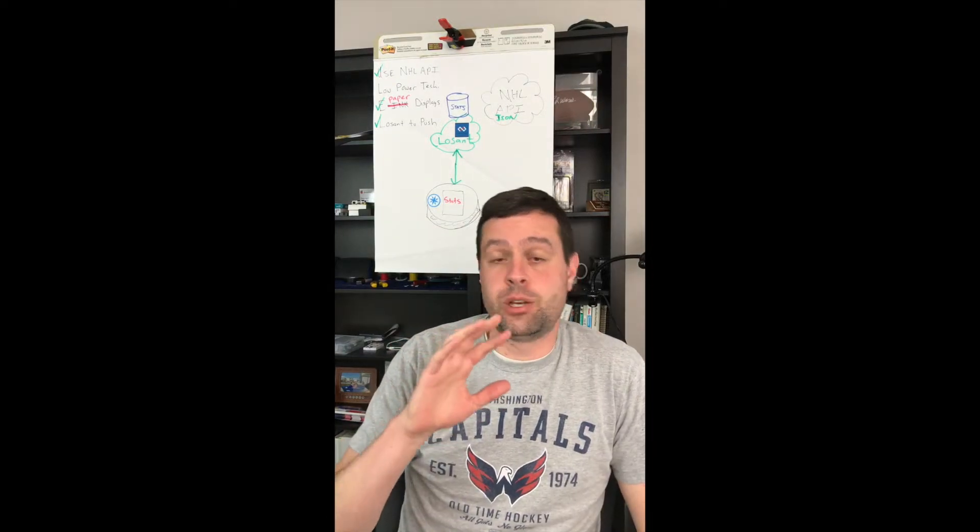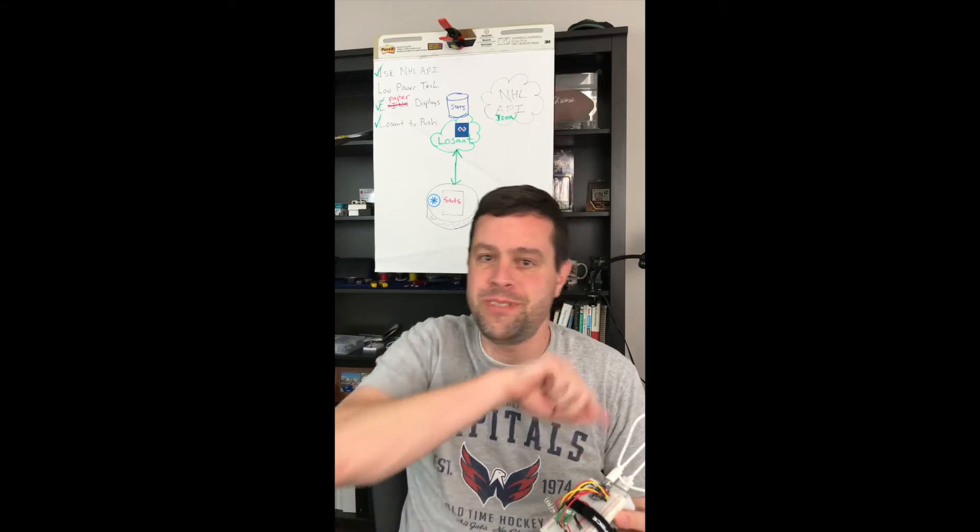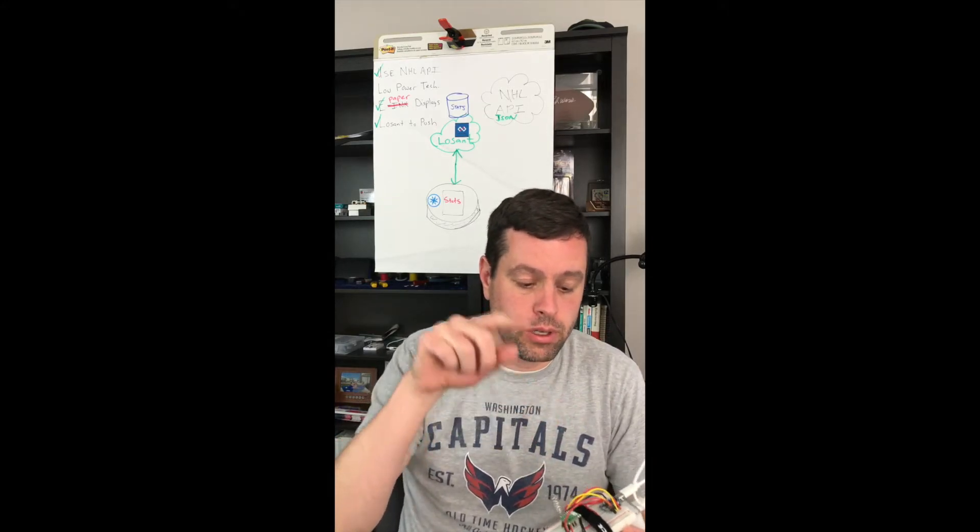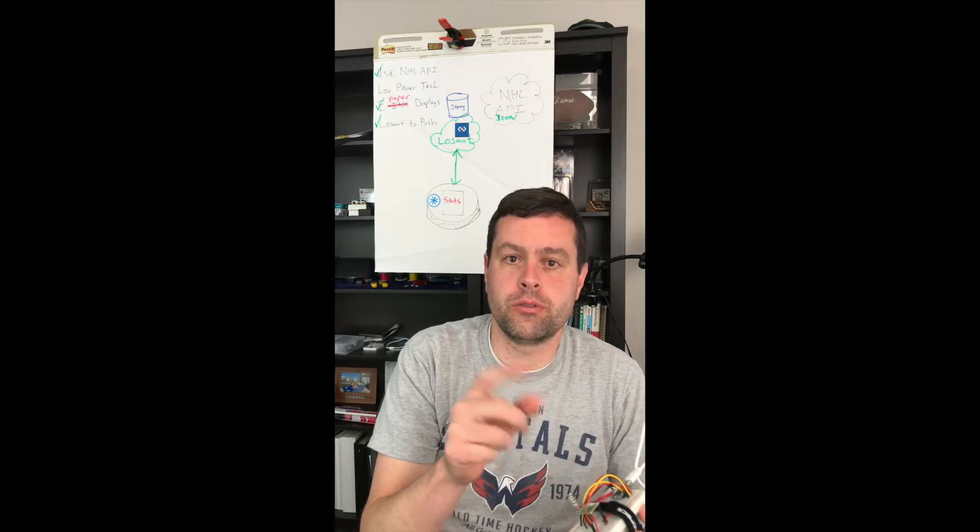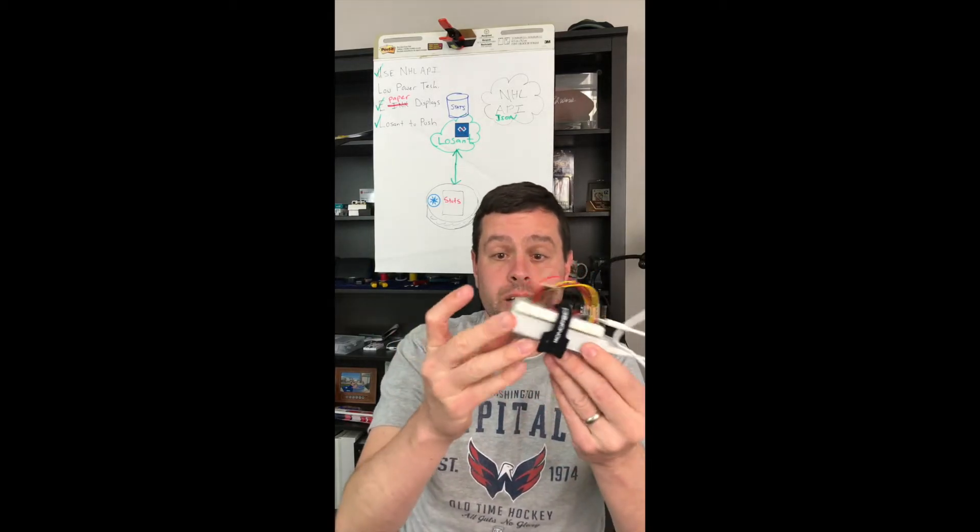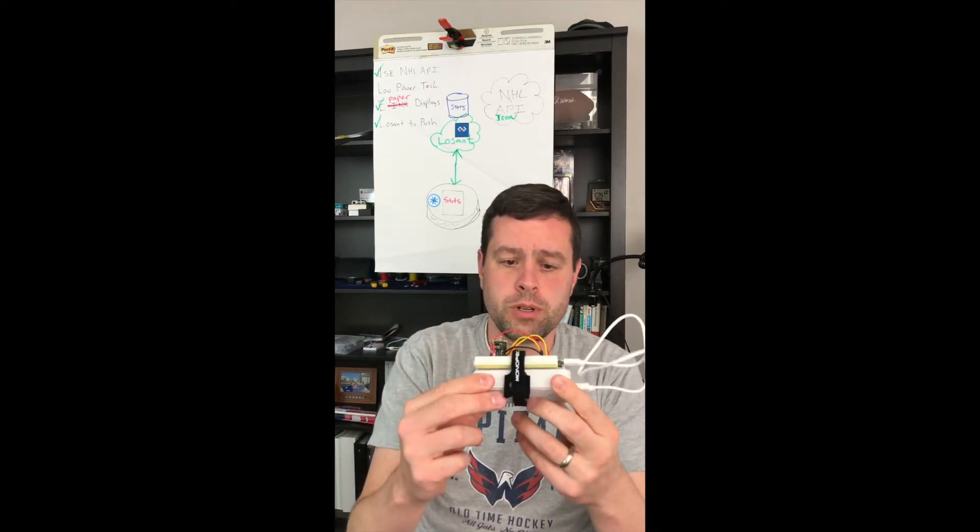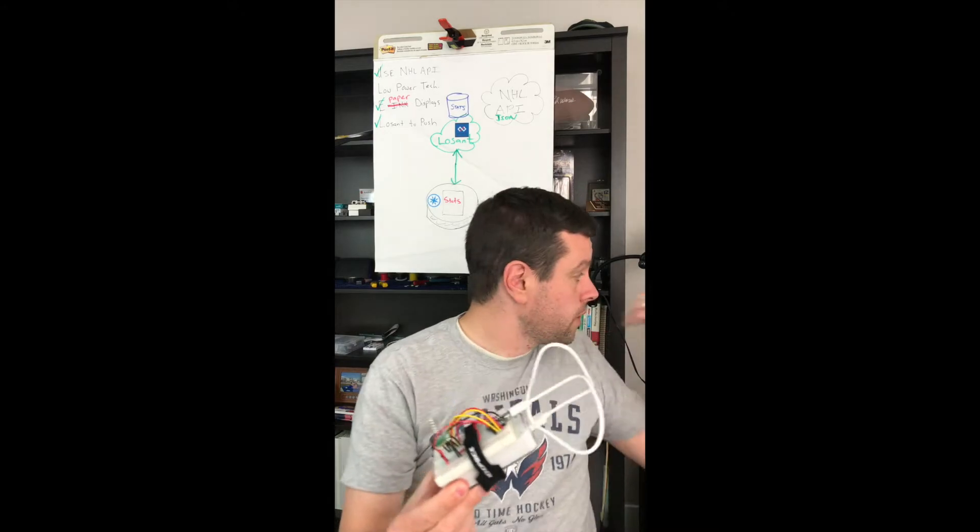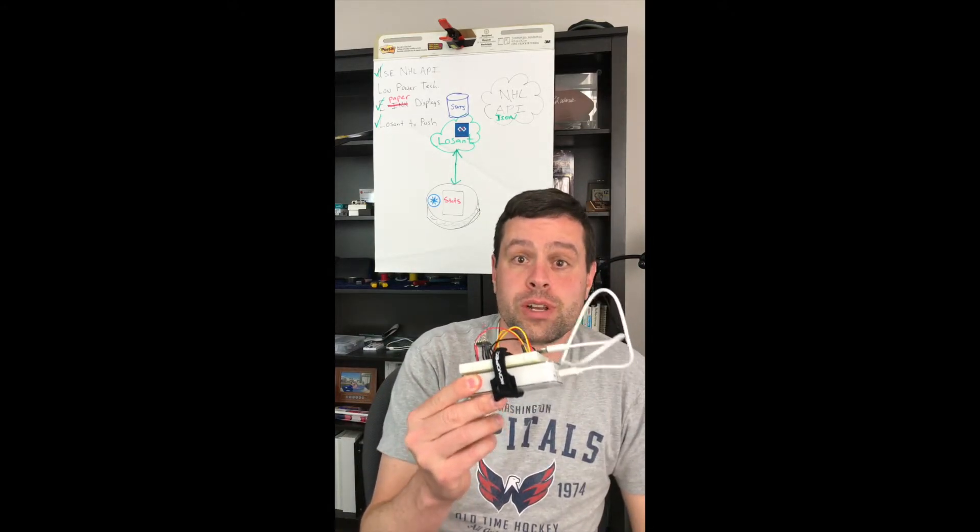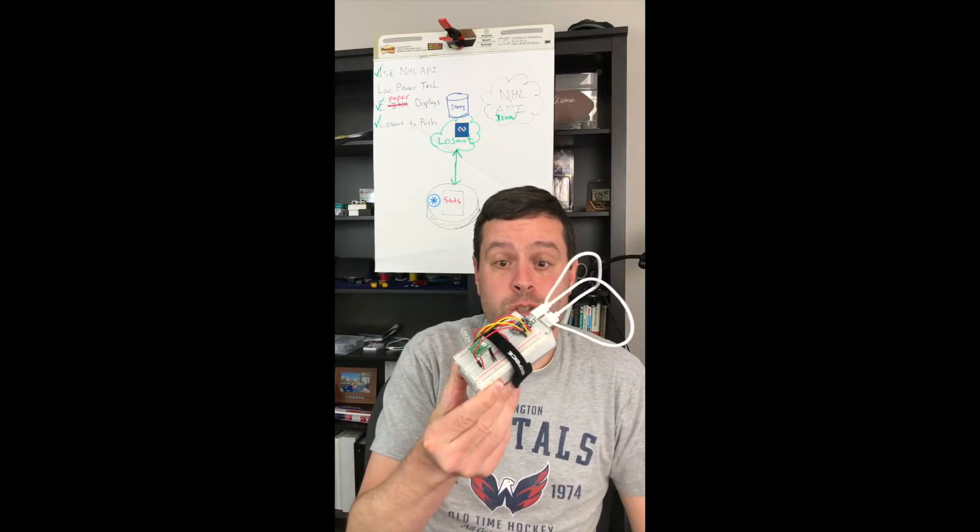I realized that I don't need a 3.3 volt regulator because the trinket has one on board. I can just feed it with a 5 volt USB supply. It'll spit 3.3 volts out on one of the pins that I can power the module with. So this is what I've got. I've got the USB. That other one I had stunk. So I switched out for this one. And now I just turn this on. I've got the program running on my Pi and I can see the signal strength as I walk further away from my office. So we'll see what kind of results we get.